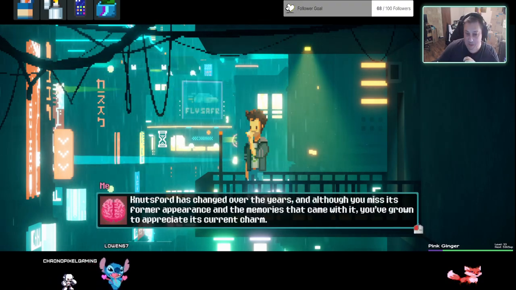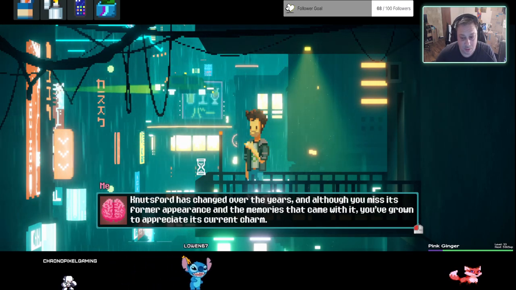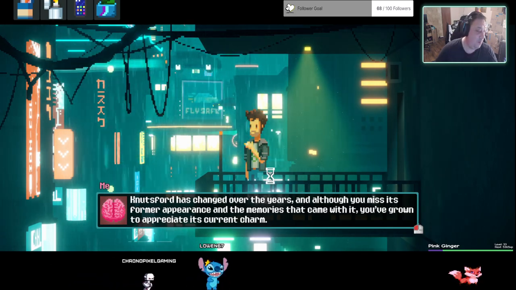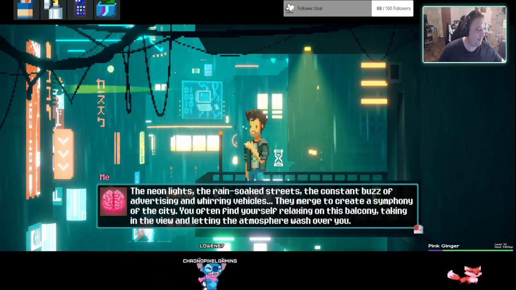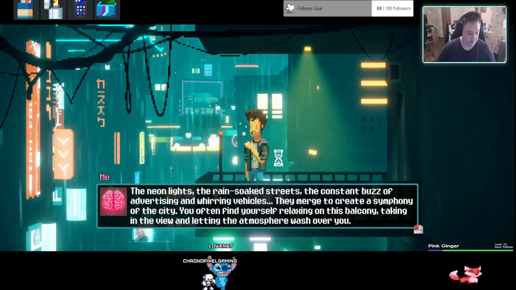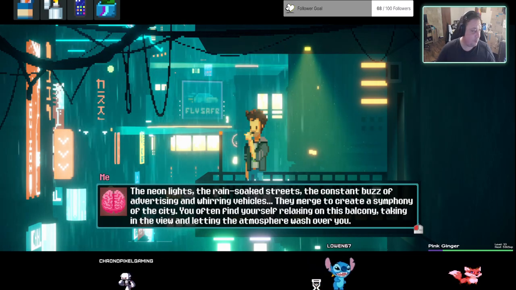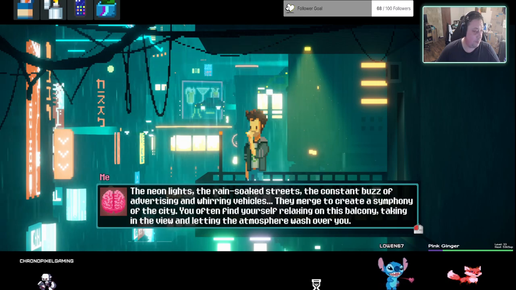I have no use. I love the artwork. It's changed over the years. And although you miss its former appearance and the memories that came with it, you've grown to appreciate its current charm. I love how the place is called Knutsford. The neon lights, the rain-soaked streets, the constant buzz of advertising and whirring vehicles, they merge to create a symphony of the city. You often find yourself relaxing on this balcony, taking in the view and letting the atmosphere wash over you.